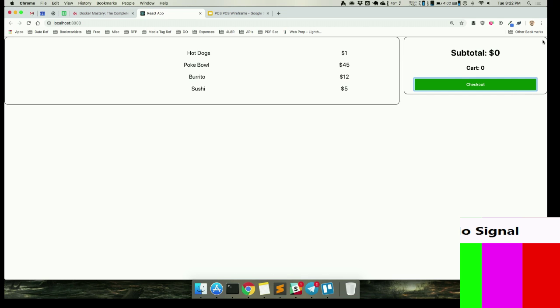Cool? Yeah, no worries. So there we go. The action went up to the app.js component, and then the data came back down. So now all we need to do is go to the other side and make it so that when we click on one of these menu items, that adds the price to the cart. Make sense? Cool.